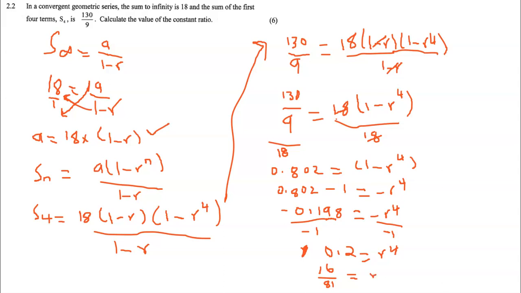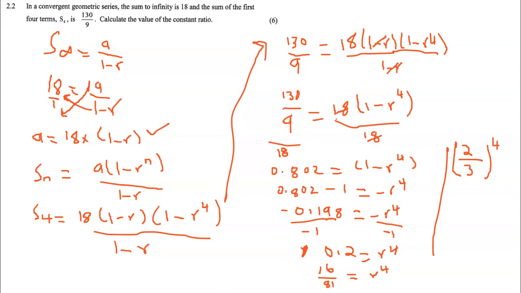And then I'm having R to the power of 4, sorry. So remember now, it's an exponent. Either you can do a fourth root, which is having 4 outside, and then put the number, and it will give you a simplified answer. Or you can use the exponential laws. Since I'm having an exponent of 4, there must be a number which I can raise to the power of 4 and give me 16. We know that 2 to the power of 4 will be 16. Same thing, 3 to the power of 4 will give me 81. So basically this number, 16 over 81, is the same thing as (2 over 3) to the power of 4.